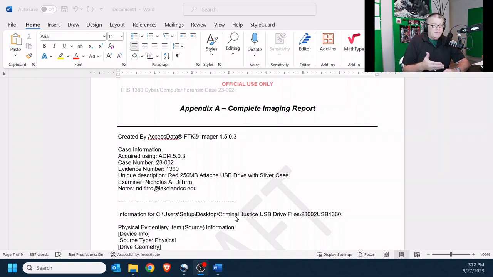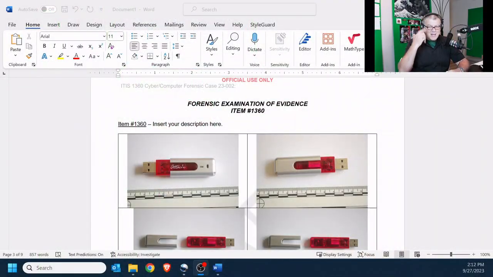So what do we have here? We have a report, a little smoke and mirrors here. You have to use a little bit of imagination here. Imagine that the agency brought that physical USB drive to me, and then I took pictures of it, I described it, and you're going to have to describe it here. Pretend like you're going to describe it here. Make your description based upon here.